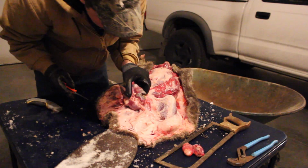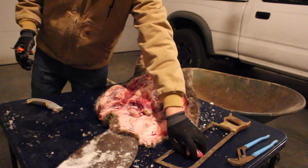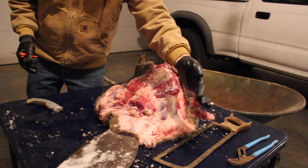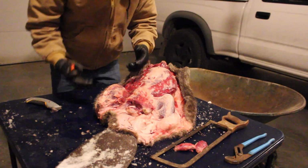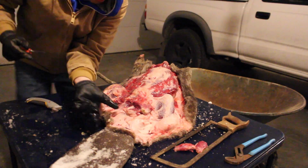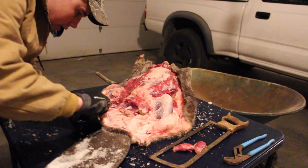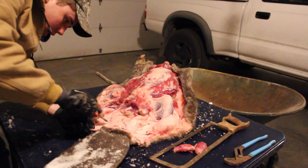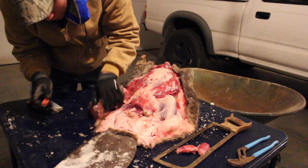Got some here, so that's what I'm going to use to hopefully catch the next few beavers with these. You can grind it up. You can use it in predator baits. They actually use it in makeup and perfumes. Basically it just holds on to scent, and it has kind of a little sweet scent to it as well. So pretty cool that you can utilize something else on this beaver. I always like to get as much as I can out of these beavers. I've actually eaten a small beaver before and it wasn't too bad. So I'm not going to eat this guy, but the smaller ones are pretty good.